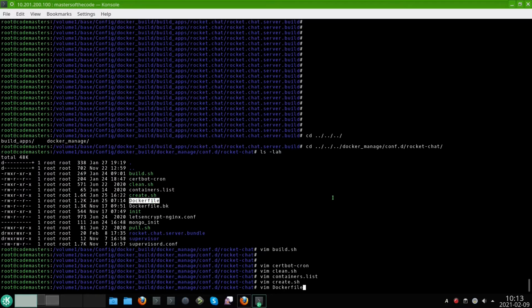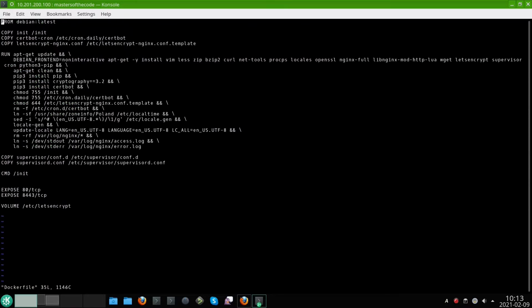Next we have Docker file, and it's the Docker file for reverse proxy, and it's really similar to the previous video nginx Docker file, but in that one we additionally install certbot using pip3 module from Python, and also it's important to install cryptography module in correct version. So here it is, and maybe in the next reviews, versions of certbot, you will also need to modify that version in case of some issues during image build.